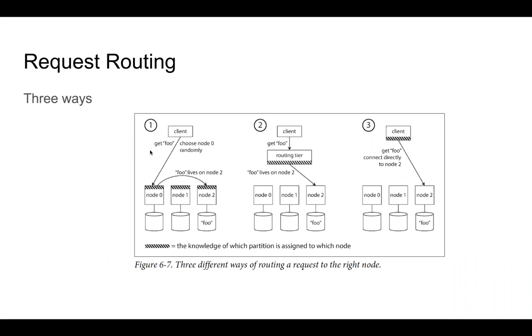HBase uses the first strategy, where each node is aware of the partition assignment using ZooKeeper, using service discovery through ZooKeeper. So the client will make a request to any node, and the first thing that node does is check whether it can handle this request. If it cannot, it will redirect that request to another node. Since every node is aware of the region assignments, so partition assignments, it knows exactly which node can handle it, so it will redirect that request to node 2.